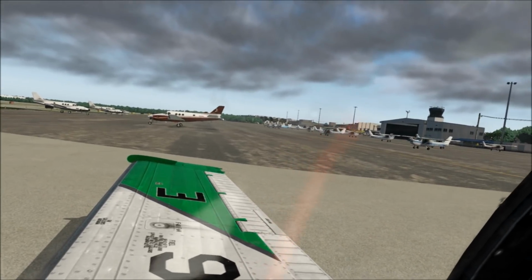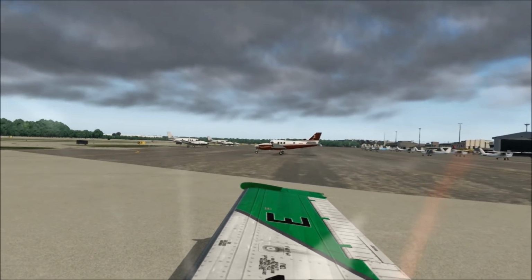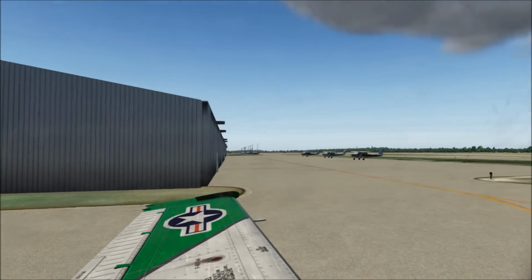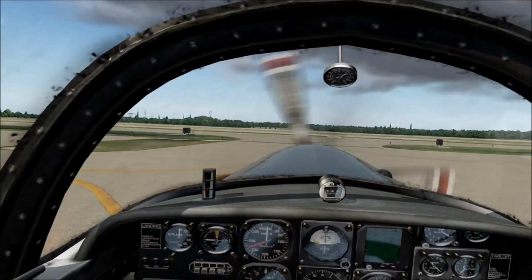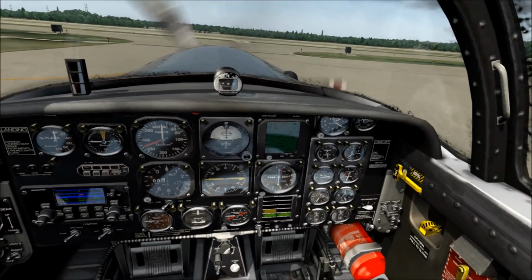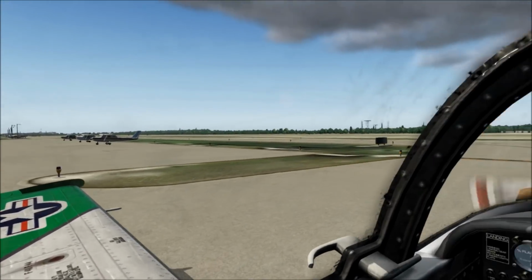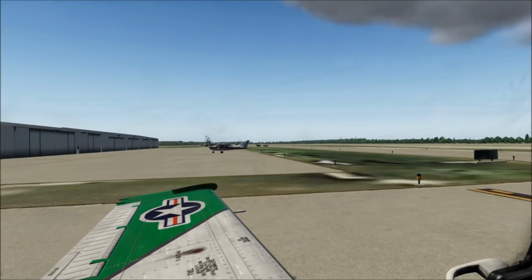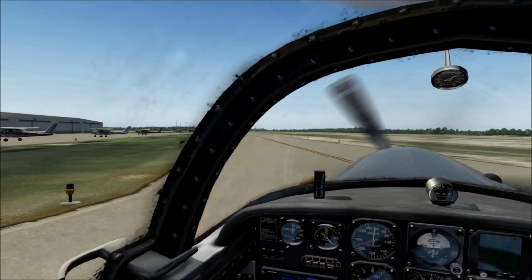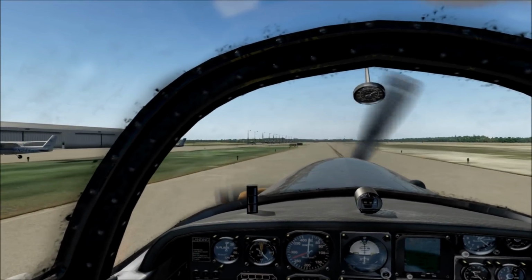But I'm extremely impressed at how this airport was modeled. It really does look like the real thing. There's no other way to describe it. Right down to Cessna Row over there. That's what I call it. I don't know if there's a specific name for it, but I've always called it Cessna Row because every time I've come down here, there's always a row of Cessna 152s or 172s lined up all the way down the taxiway. We'll take a look at them as we make our way back to Runway 9 in preparation to go back to Boca Chica. Matter of fact, we'll look from the outside.